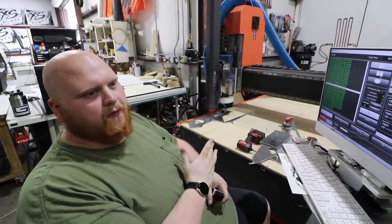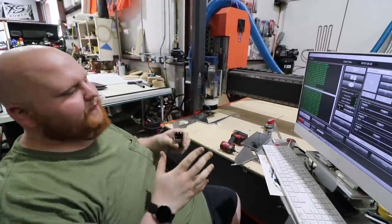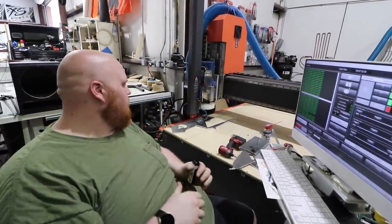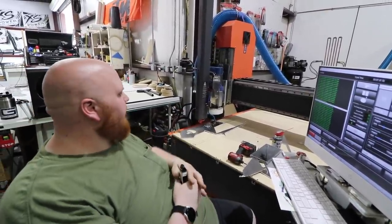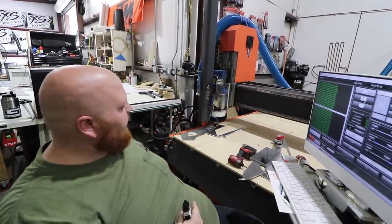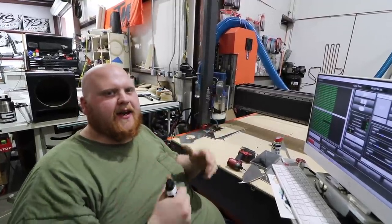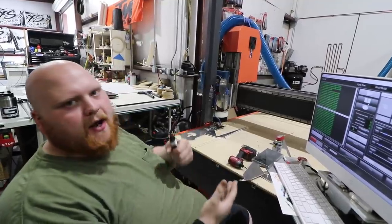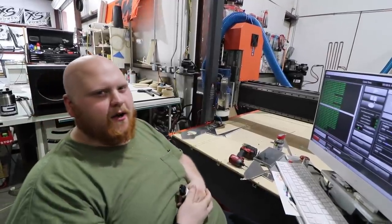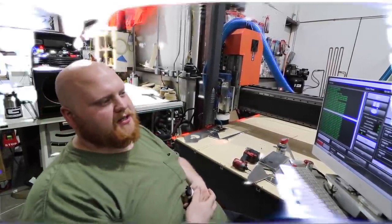I did a subwoofer box in Midnight Miata's Miata. When he came in, his little wing pieces had broken — I kind of broke them on accident. He said he wanted a whole new design for his wing, so this is what we came up with. He designed it, I made it. These are going to be the uprights for the wings. He's got a little Japanese writing on it, and right now I'm engraving those logos on the side. Once I get done, I'll make the end plates for the wing and he can come pick it up. Make sure you check out Midnight Miata on Instagram and YouTube — he's growing fast and doing a lot of cool stuff to his Miata.